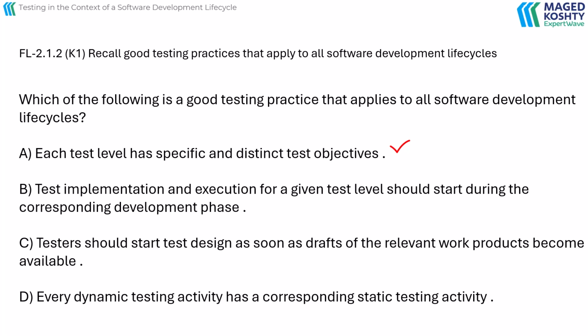B. Test implementation and execution for a given test level should start during the corresponding development phase. This would be too early and not applicable. Test analysis and design for a specific test level should begin during the corresponding development phase to allow for early testing. Test implementation often begins later, while test execution begins later at the test level.